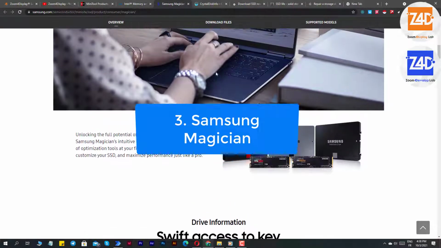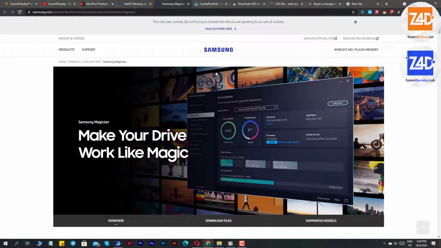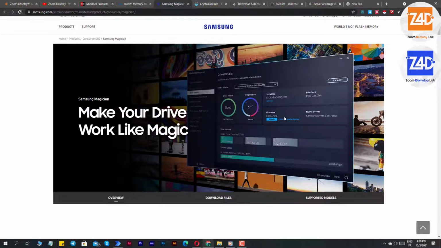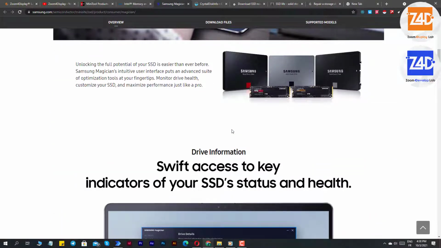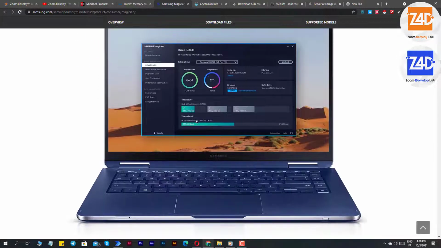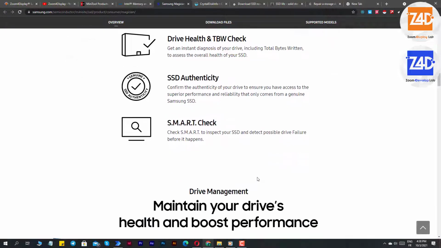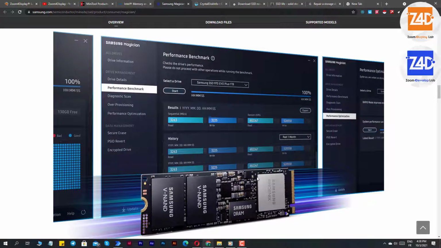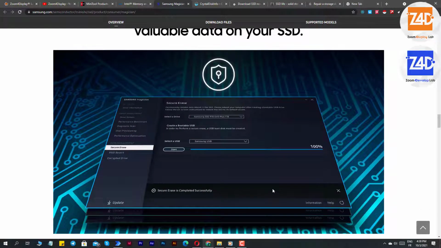3. Samsung Magician. Samsung Magician is advanced software to check SSD health on your PC. The software is designed and developed by one of the well-known and renowned companies, Samsung. The software works more like a management tool as it presents the result in the form of graphs and charts. These graphs and charts help the user to understand the performance and issues with the SSD in a much better way. The Samsung Magician software is very efficient in optimizing the overall performance of the operating system. Users are provided with some unique features which are not common in the software of similar nature.